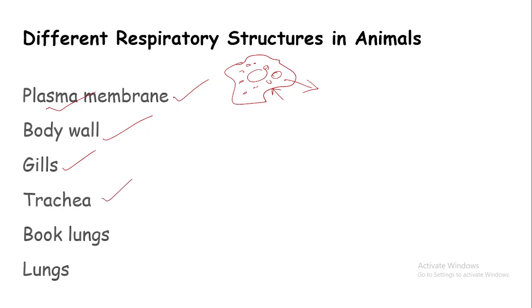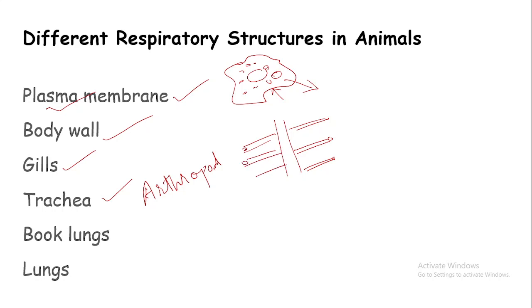Trachea are seen in some insects, especially the arthropods. The trachea in them is a long tubular structure which has extensions and then opens into exterior spiracles. These spiracles act as the modes that take in air and supply it to the trachea. They do not have lungs, so the trachea itself exchanges the gases. Here the trachea plays the role of a major respiratory structure in most of the arthropods.